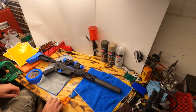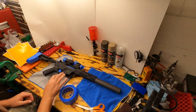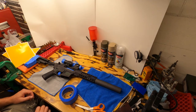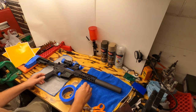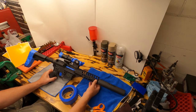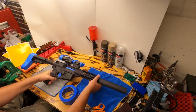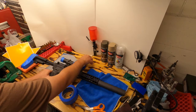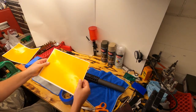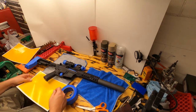Today we're going to start doing some layout to put some graphics on this. Already did some tape work - taped up the trigger and some other areas I don't want painted. It's kind of your own personal choice what you do and don't want paint on. I'm going to try to lay out a cryptic pattern. It all depends on how it sits on there, see what we like. The nice thing is you can do it to your own personal taste. Already took the bolt out, made sure it was clear. Trying to figure out how to put the stencil on - might be kind of hard to tell the pattern mixed in there.